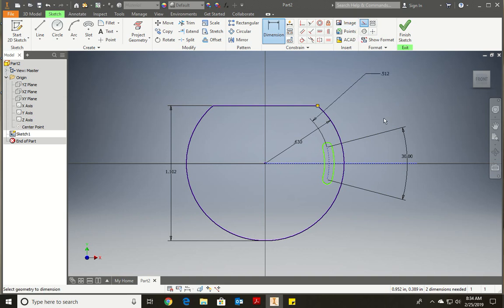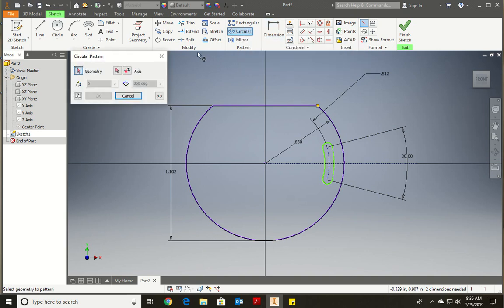Once that's done, we're going to use the circular pattern, which is going to make one over here and one on the opposite side. So we're going to go to circular pattern. We're going to make sure we click the geometry, which is the piece we just built. The axis point is going to be this one over here. Direction, we're going to flip the direction. And we're going to put how many? 4 total. And 180 degrees. And for some reason, it didn't grab this. There we go. 1, hold control, 2, 3, 4.